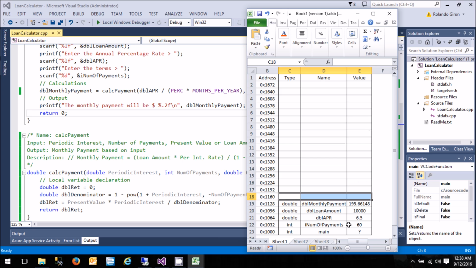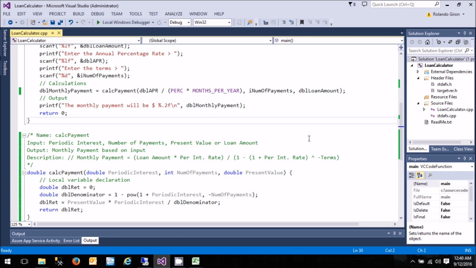The return, where our function main is, right here, has a 0 as a return, so it puts a 0 here. And at that point, the next line is our curly bracket, which means anything that was declared inside is released back to the operating system, and all that is left is the main function with an exit code of 0.